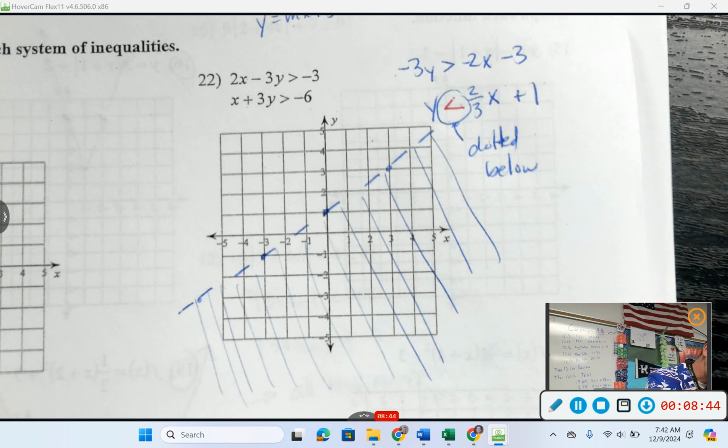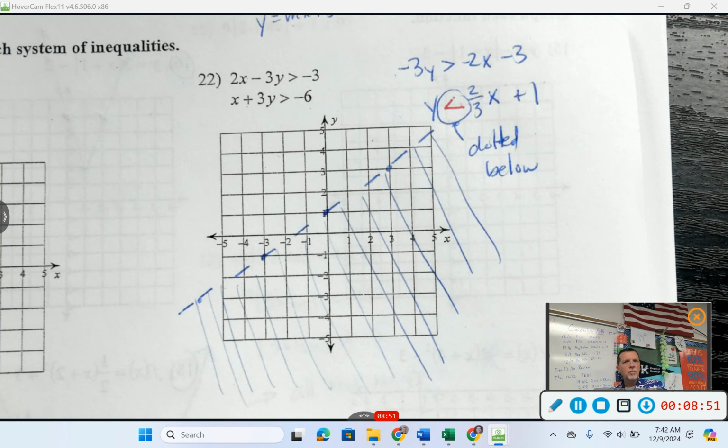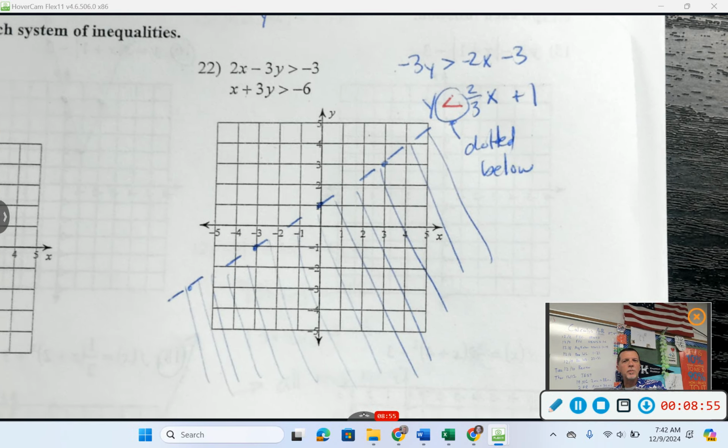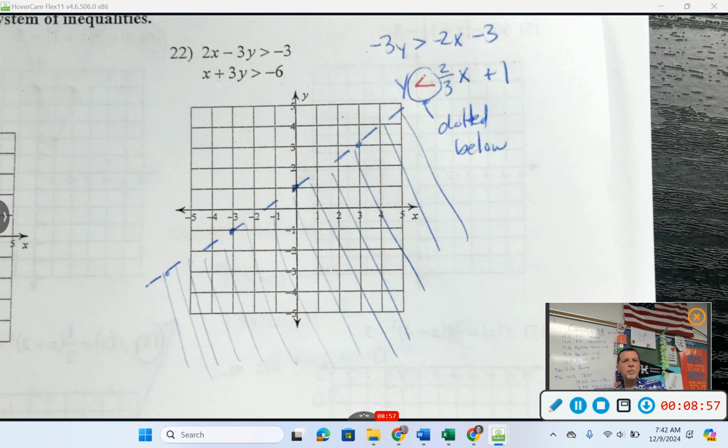Do you have to shade the spot, or can you only shade the overlap? Yeah, if you want to only shade the overlap, that's okay. But for some people, it's hard to see the overlap without shading the individual pieces. So, yeah, you can do that if you can figure out where it is.